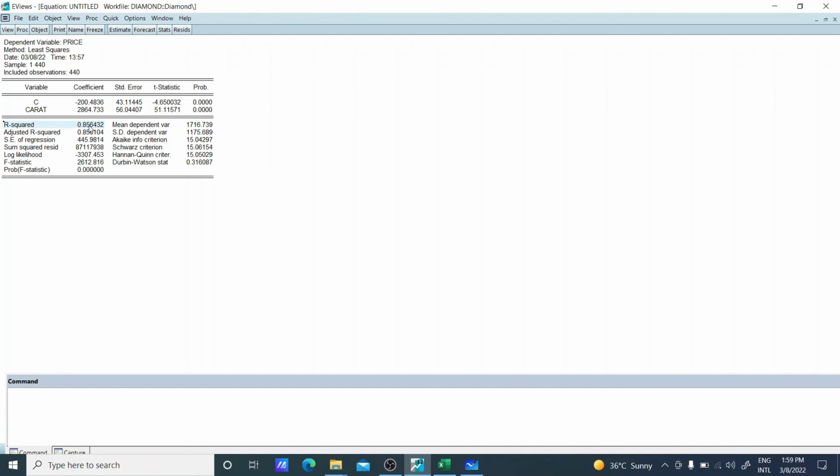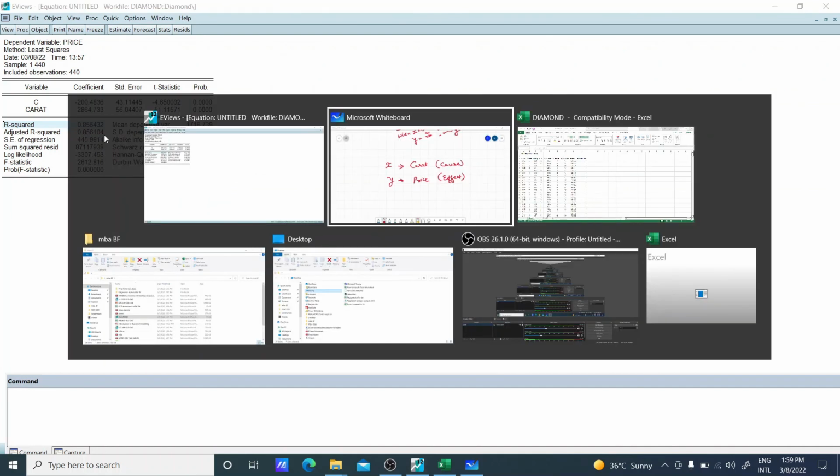R square says how much percentage of variance is explained by our model. So nearly this regression model tentatively explains 85.64%. The remaining part is not explained by these two factors. So this is the basic interpretation.